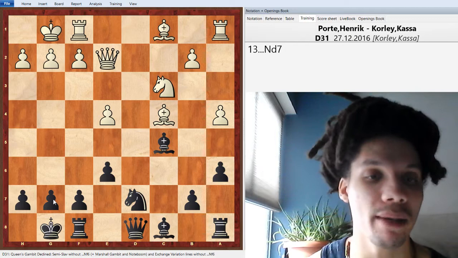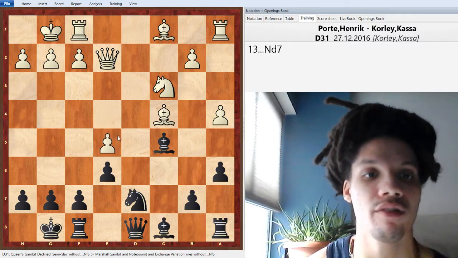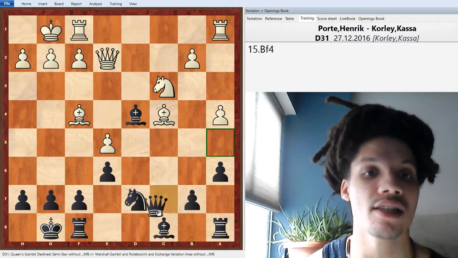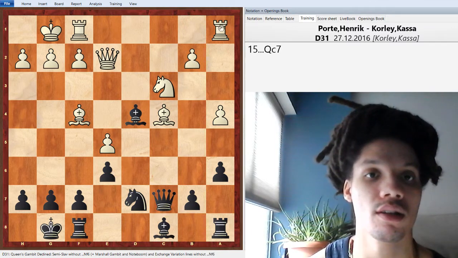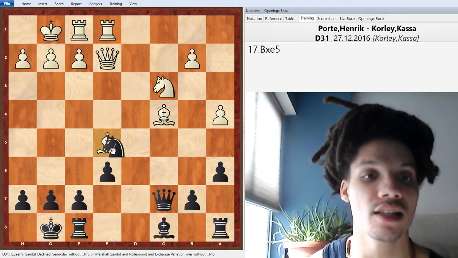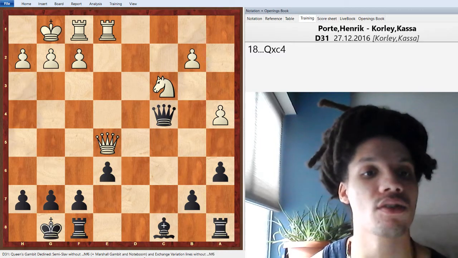And the point is that if white plays e5 now, I could play bishop d4 and hit against that. So if e5, I could go bishop d4, hitting the e5 pawn. And if bishop f4, defending it, I have queen c7. And the point is that if you defend the e5 pawn again with a move like, let's say, rook e1, well, then I can actually just take on e5. Because after bishop takes e5, knight takes e5, queen takes e5, the c4 bishop is uncovered, and I can take it back and be a pawn up and with a decent position.